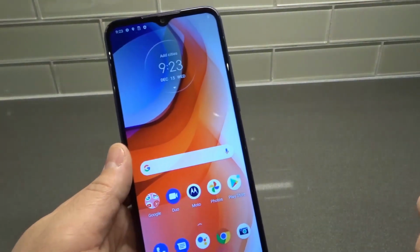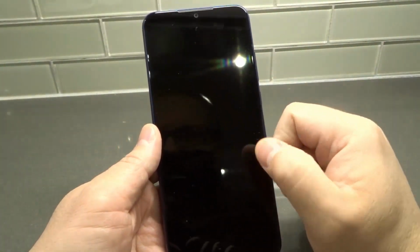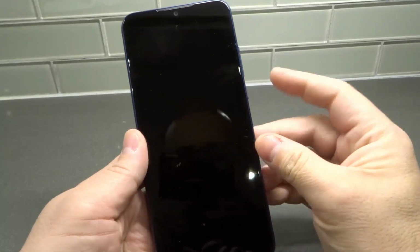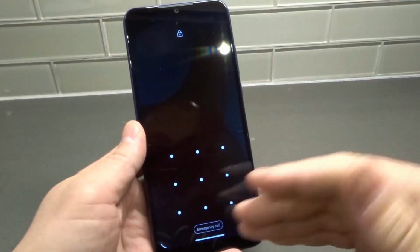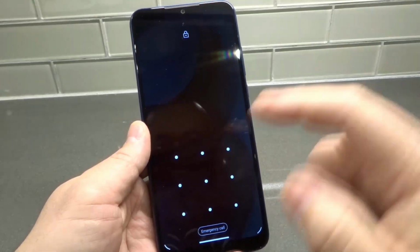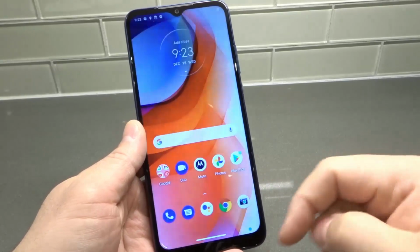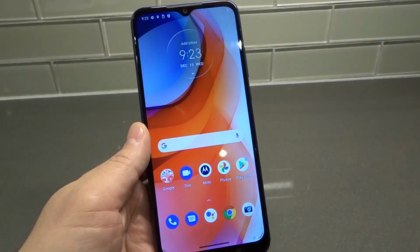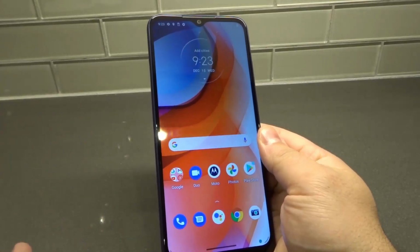So it all depends on the option that you have, but essentially when your phone is locked, when your Moto G Play smartphone is locked, you're going to push the power button. From here, you're going to swipe up, and it's either going to unlock if you don't have a locking mechanism, or you're going to have to put in your pattern, passcode, password, fingerprint, whatever the case is, right? So you're going to have to put in your locking mechanism. That's it. It's really that simple.